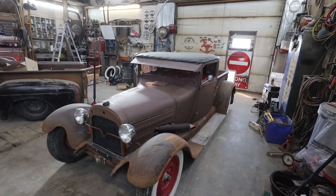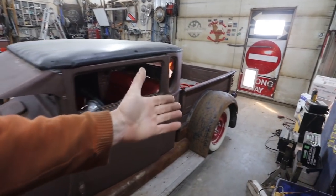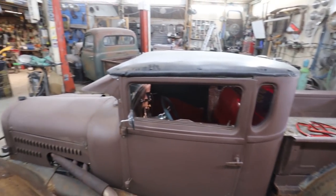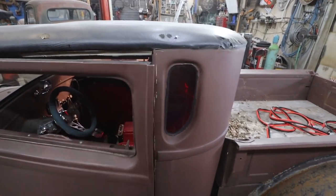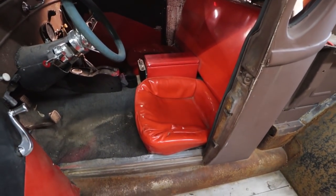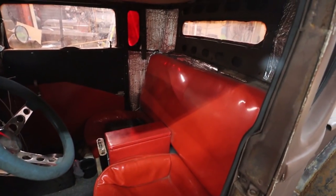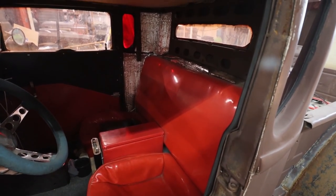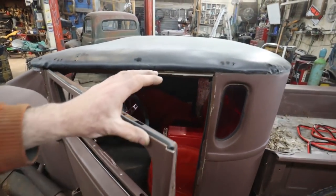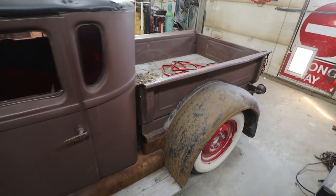It's a '27 T, was a 5-window, turned it into a pickup truck. It's got a Model A box on it. It's just a lot of hobbled garbage that I put together. I don't remember everything I used, but you can see these are the Camaro bottoms I used in this as well. I think the back is Camaro in this one as well. It just needs a really good cleanup because it's been sitting in storage. I don't think I drove it much last year.